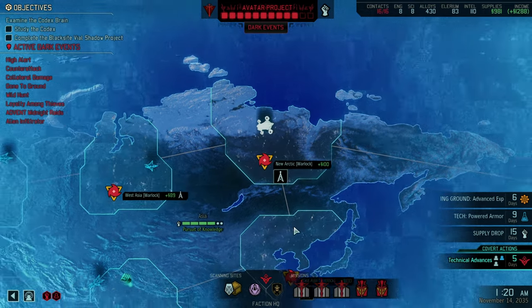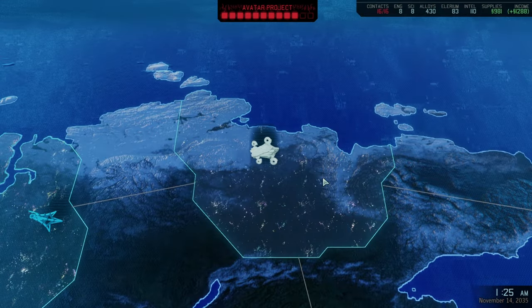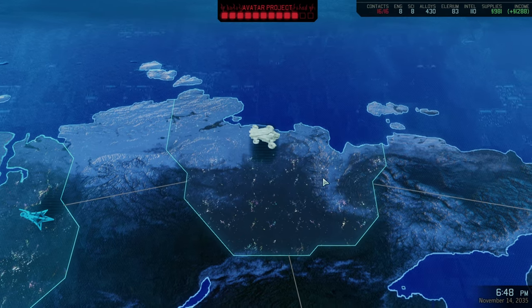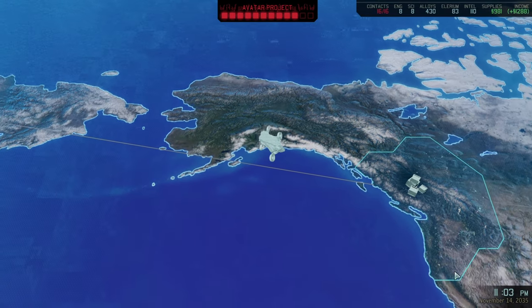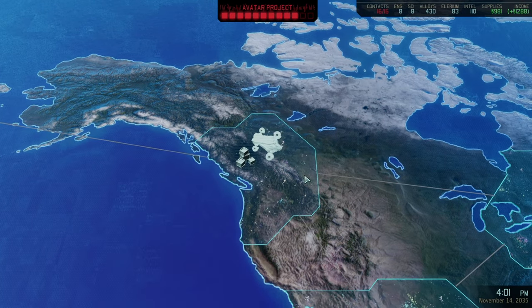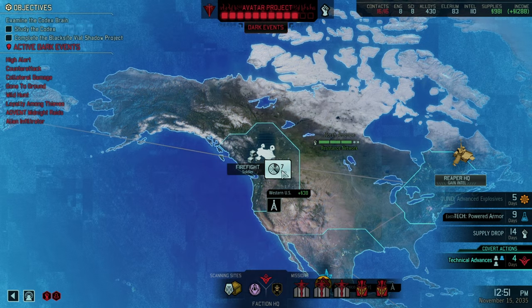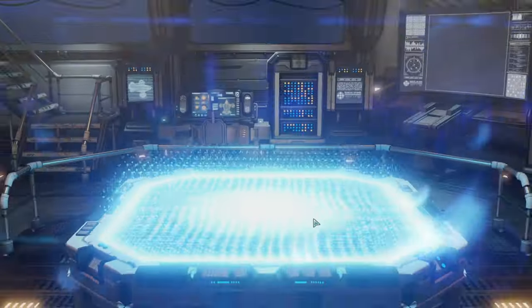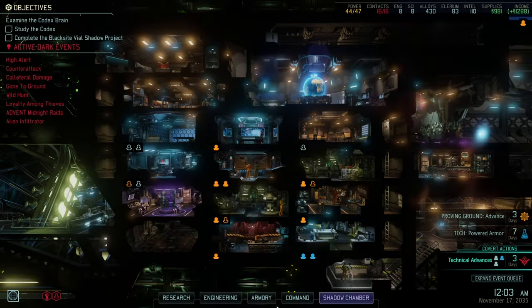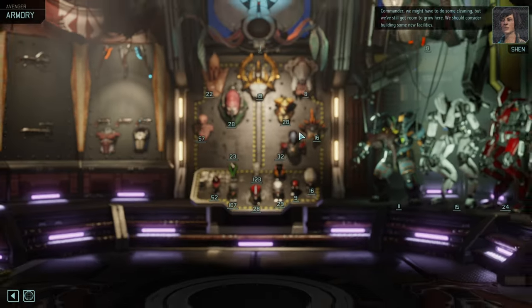A soldier, that could be good. That late, or well, it's not that late in the campaign, we're end of mid-game, November. But that could be a good soldier. So, wait a second, we do have the Prime Team ready, don't we? Commander, we might have to do some cleaning, but we've still got room to grow here. Okay, fantastic. We should consider building some new facilities.